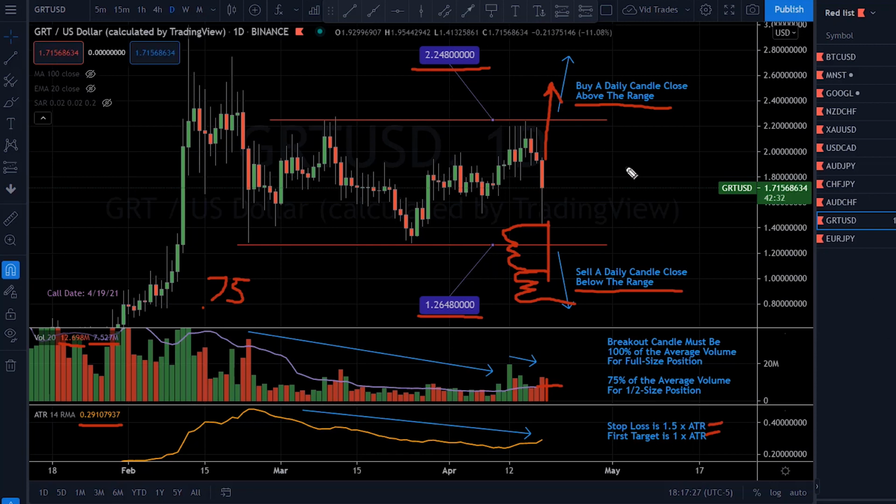Of course, it's just the opposite direction if it breaks to the upside. If after entering the trade we get a candle close back inside the range, we will take the loss right then and not wait for it to hit the stop loss. A breakout of the pattern should be explosive and hit our target fairly quickly. If not, and the momentum goes away, we want to shut the trade down without taking a full stop if possible.